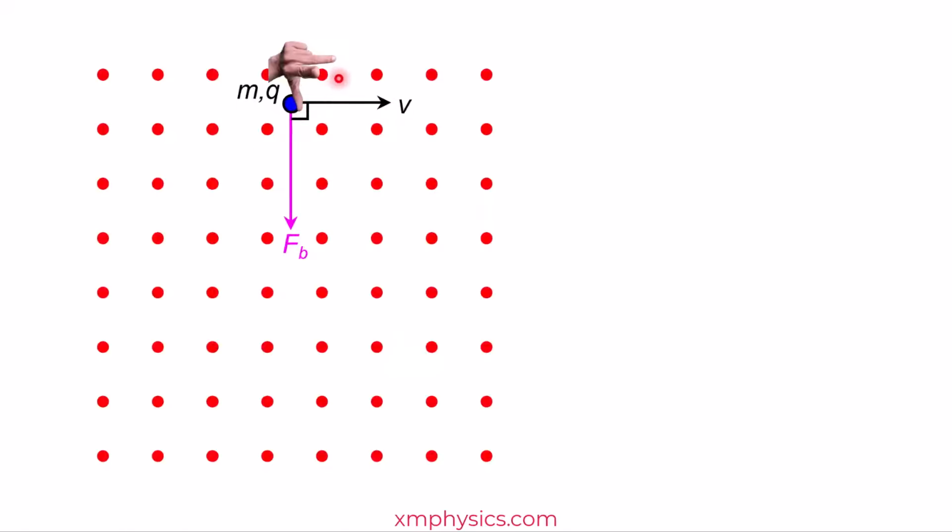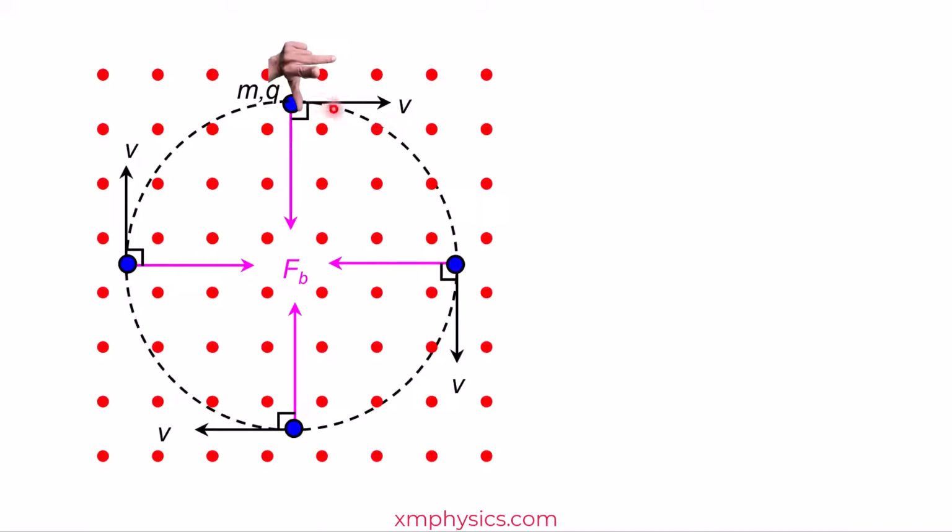See how your hand will move if you follow the motion of the Q. See? Your thumb must always remain perpendicular to your middle finger. So this is an important fact. The magnetic force always acts perpendicular to your velocity, and that's the signature for circular motion. So naturally, a charged particle will move along a circular path in a magnetic field, because the magnetic force acts perpendicular to your velocity. So the magnetic force always points towards the centripetal direction.